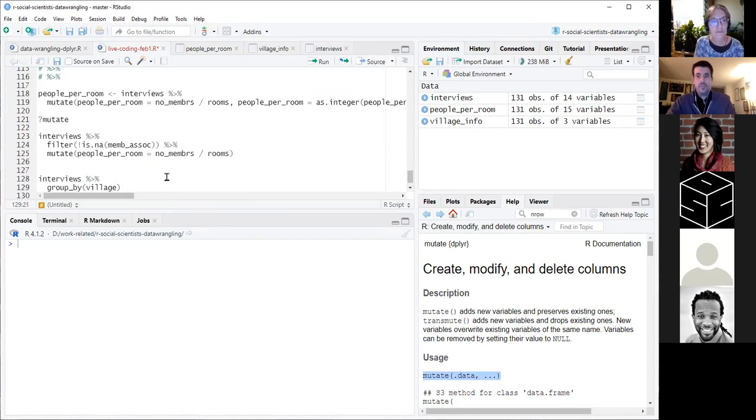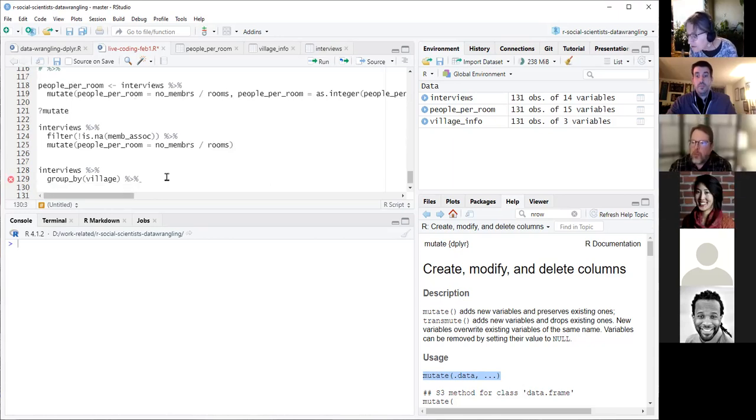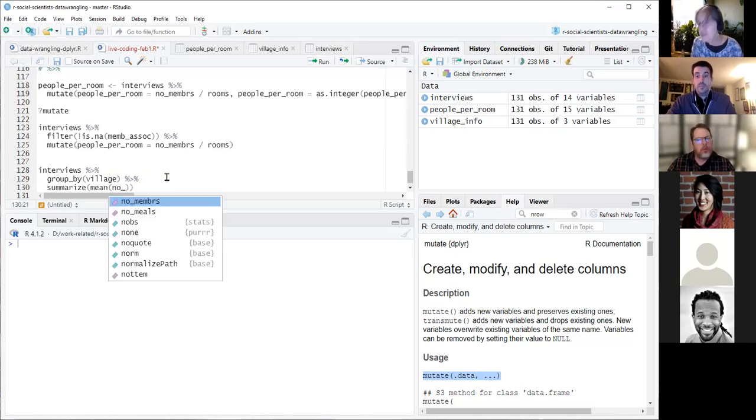So first I'm going to do that, and I'm going to pipe that, Control Alt M, and then we're going to summarize. I'm picking like the mean. I'm going to get the average of number of members in the association for each group.